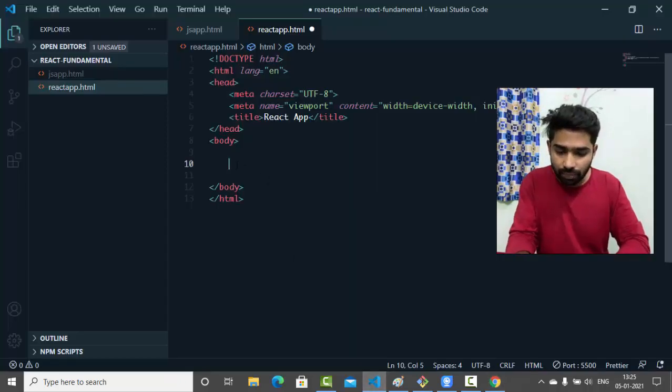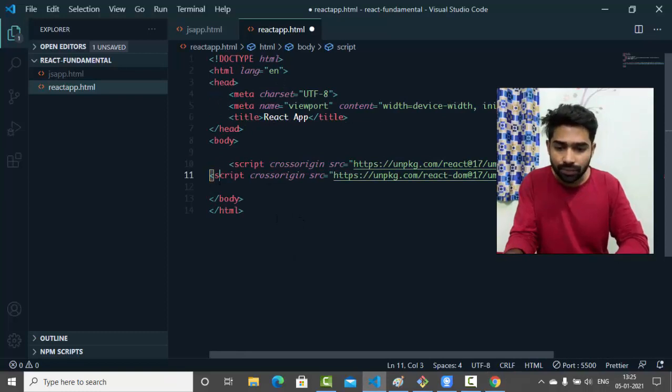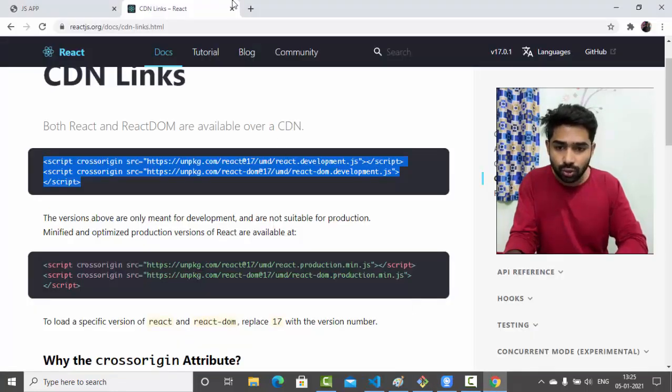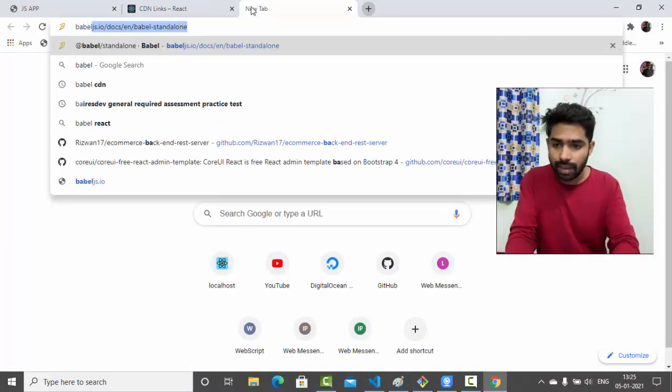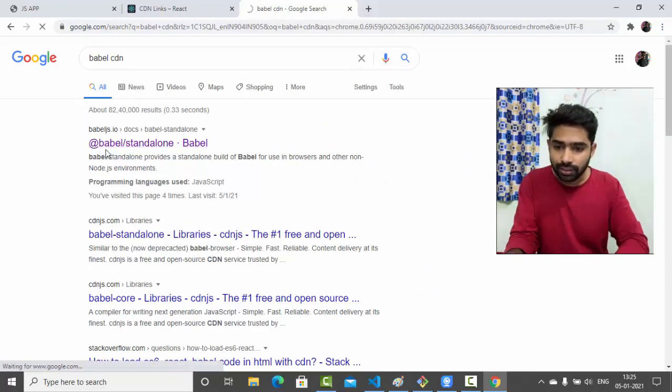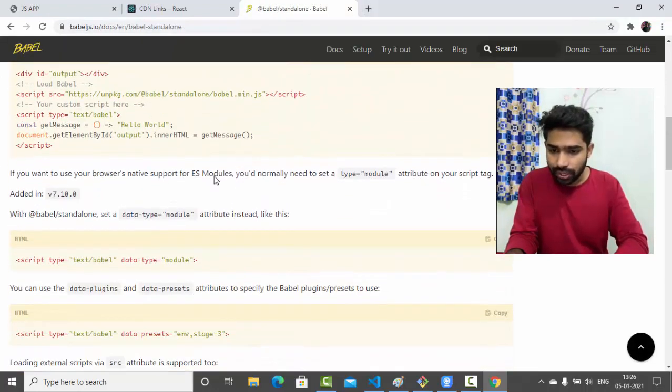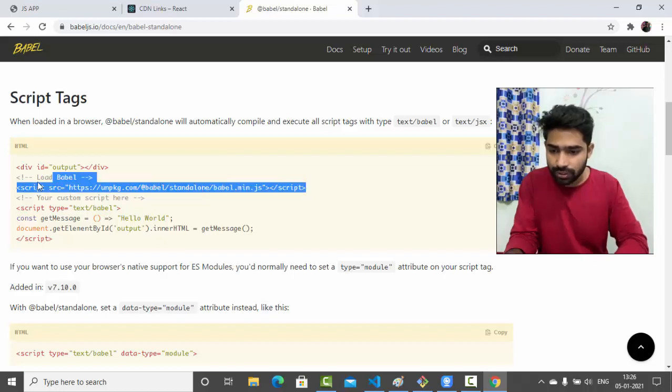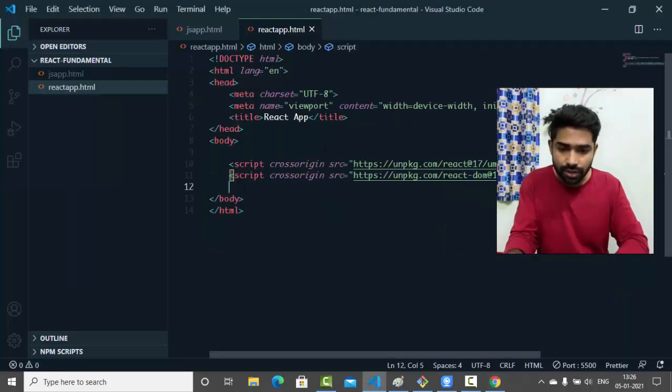Okay, so here we'll paste our DOM library, but right now we still cannot create the React application because we are going to use JSX, and JSX only works with Babel. Only Babel can compile the JSX code, right? Vanilla JavaScript cannot compile it, so your browser cannot compile the JSX code. We need support for Babel. So I will also add a Babel CDN. Here is this link, Babel standalone. Go down, and okay, this one is fine. Let's copy this and paste it after that.